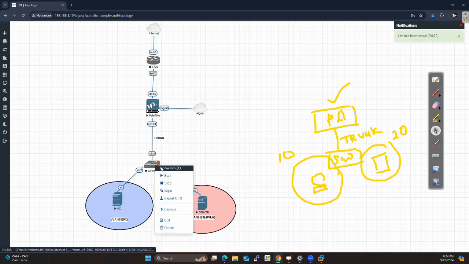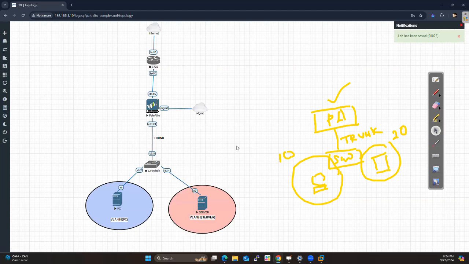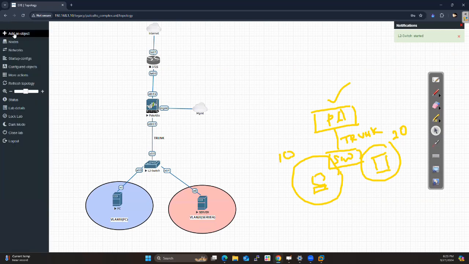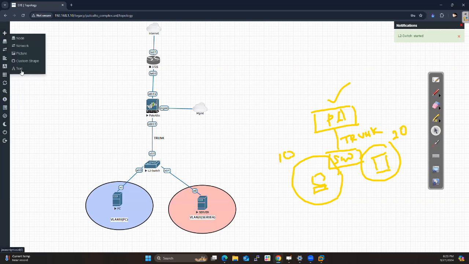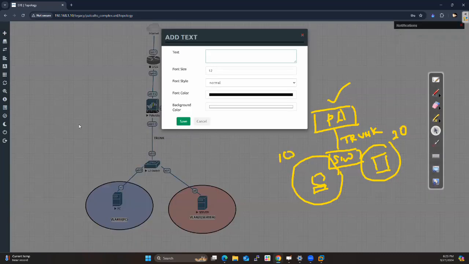Okay, now we have two VLANs, and in each VLAN we have a PC and a server. Jay, I told you that when it comes to VLAN, there is no requirement to have the same number. Let's say VLAN 10 and 192.168.10 is not mandatory if I'm using the 192.168 range, but it's convenient for us to remember, a good practice.